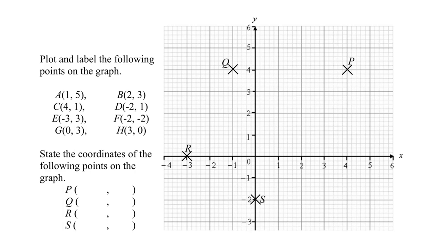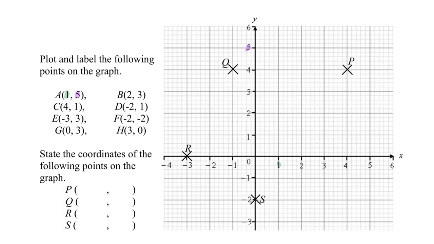Hello everyone, welcome to this example where we are going to plot some points on this grid that is given to us, as well as to write down the coordinates. So this is like a practice session, alright? So we need to first plot the points A, 1 and 5. So I like to see this in a different color. And my point A, x is 1, which will be here, x is 1, and y is 5, right?